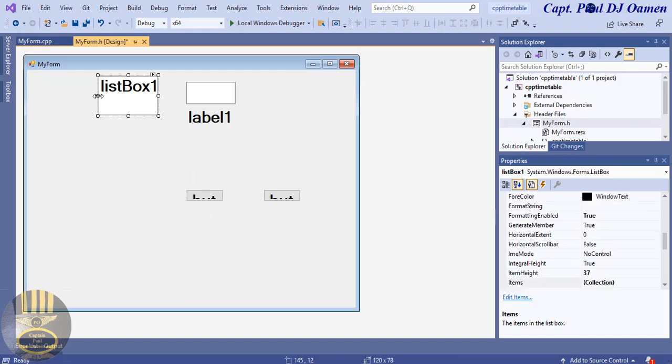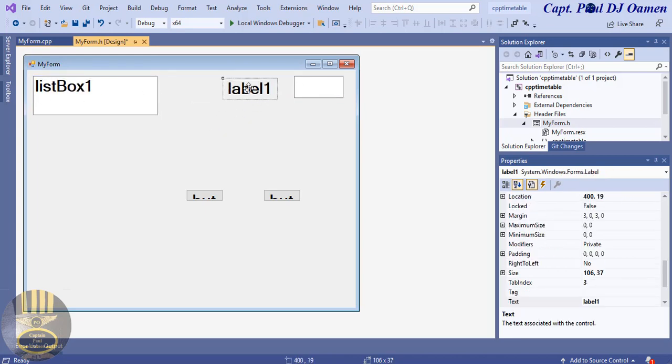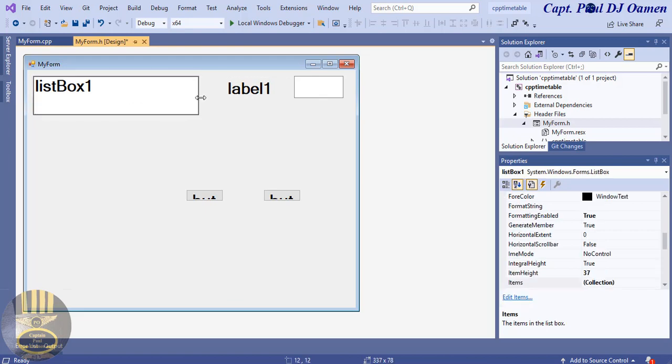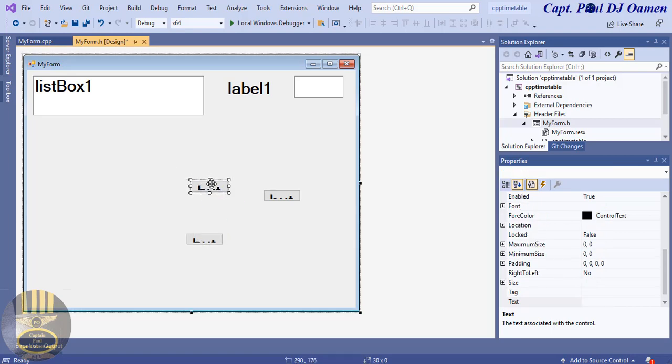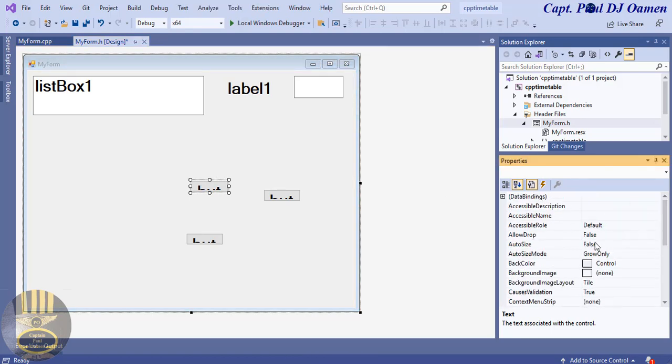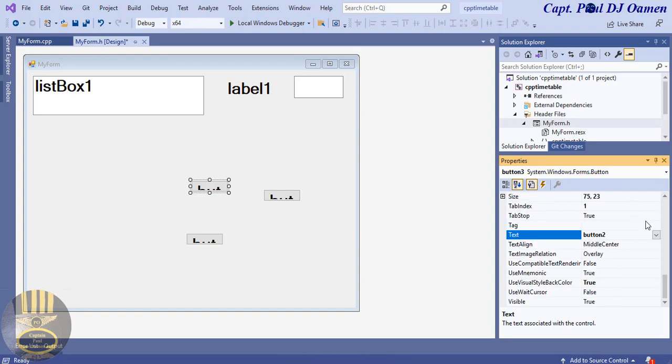Okay, so that is my list box, and that's the text box. That's where I'm going to enter the numbers to be multiplied. Right, and here these 2 buttons, I think we can even make it 3. Hold on to the control, click and drag. So now let's give all of them a name. So this very first one, I'm going to change the name of this very button here. Let's change that to multiply.